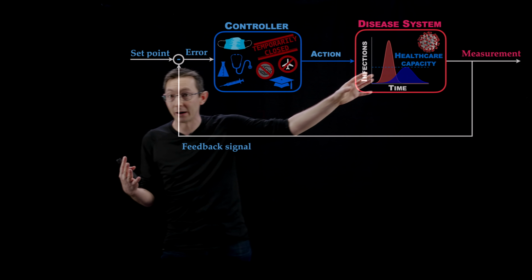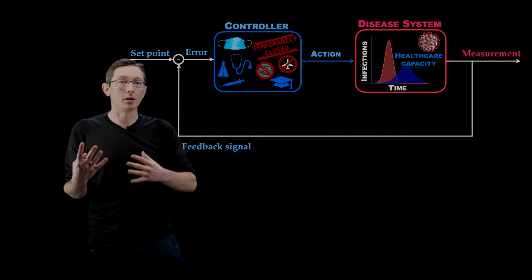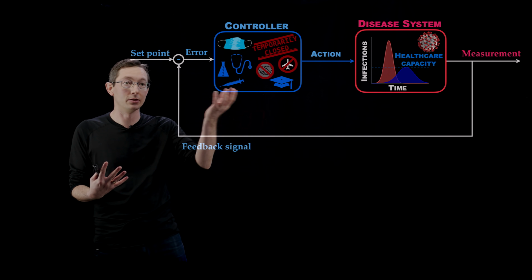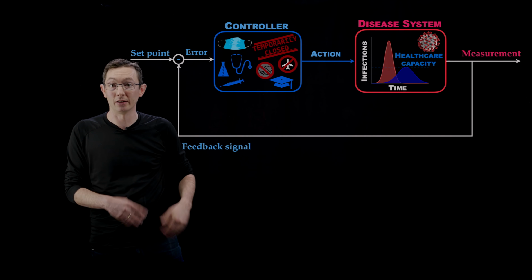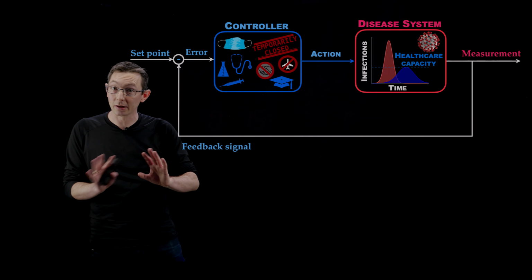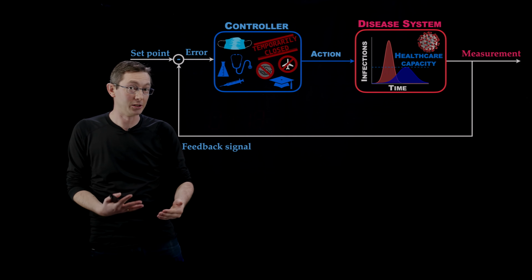So one primary objective is to save lives. There are also livelihoods at stake here. So we want to do this in a way that is not destructive to the economy, or as minimally destructive as possible. Okay, so this is a really, really hard control problem, a really hard optimization problem.